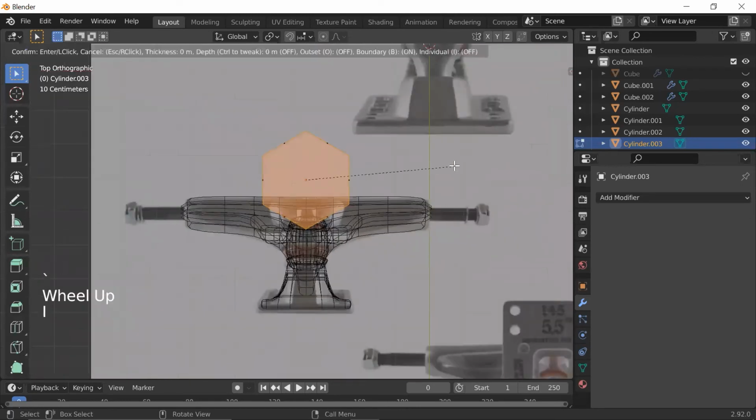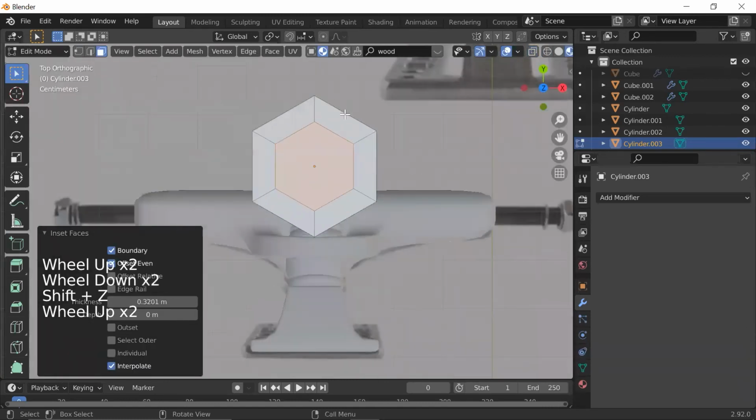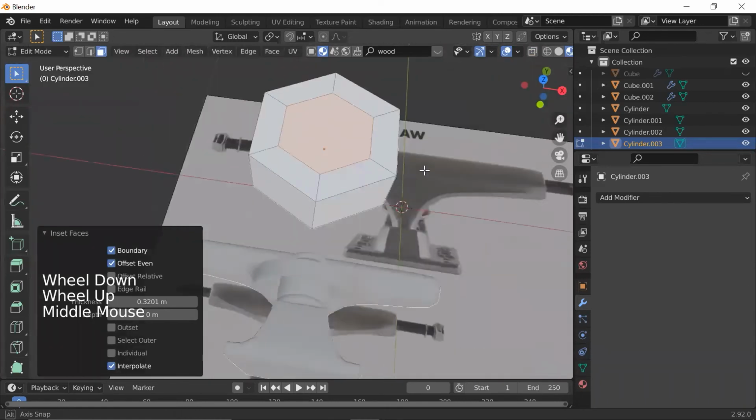And then you're gonna press I to inset the face. So insetting. What insetting does is it just pulls all the vertices to the center and makes a copy of it.